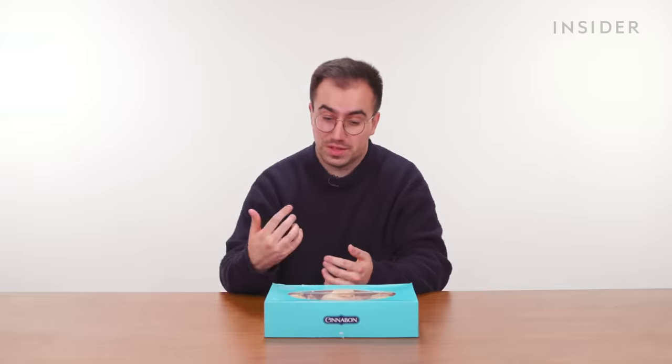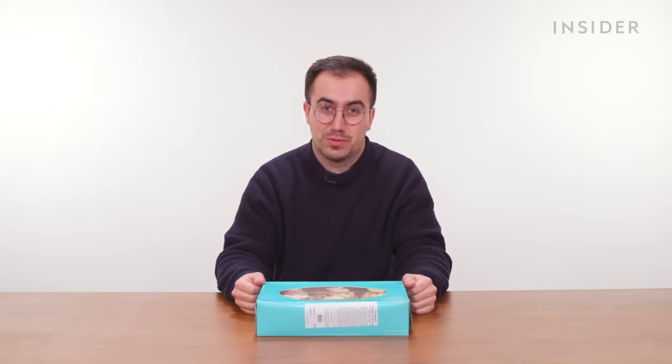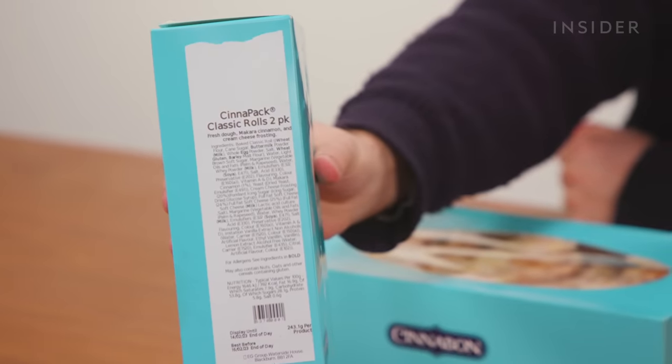Cinnabon does not disclose a full ingredients list in the US, only allergens. The website in the UK also didn't contain ingredients information, but once again, the box provided us with all of the ingredients of a classic cinnamon roll, and it is a lot. But are there any ingredients which you need to look out for? The bun itself is pretty much fine despite the sheer number of ingredients. The things to watch out for are actually found in the frosting.